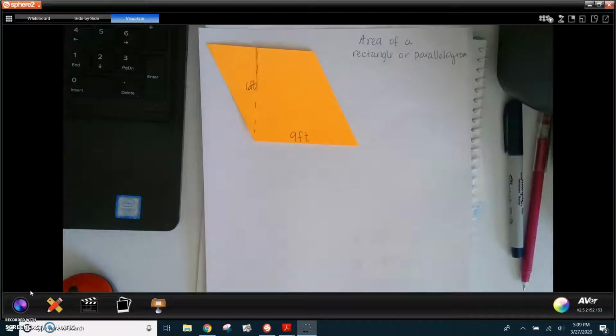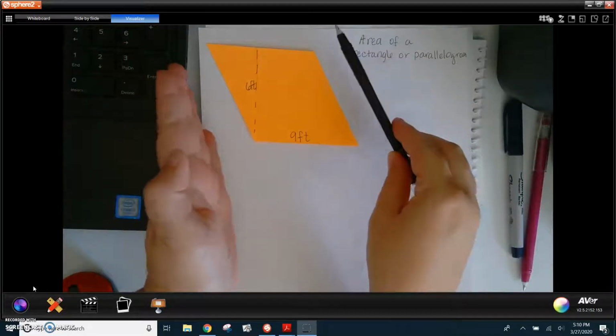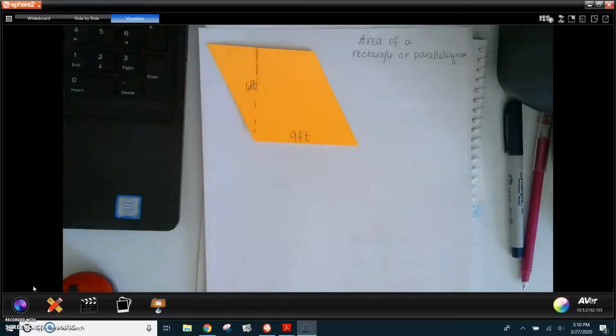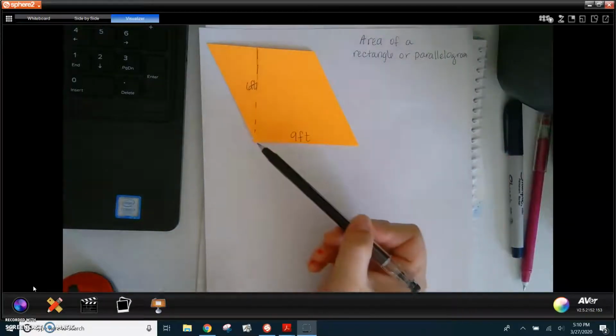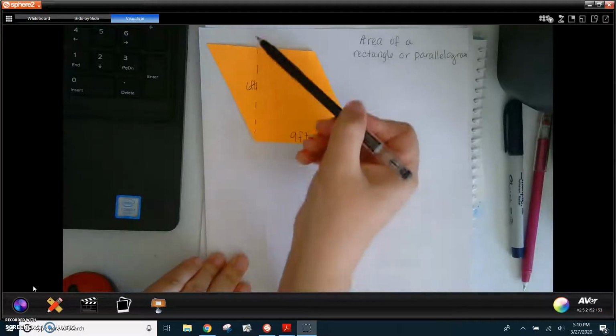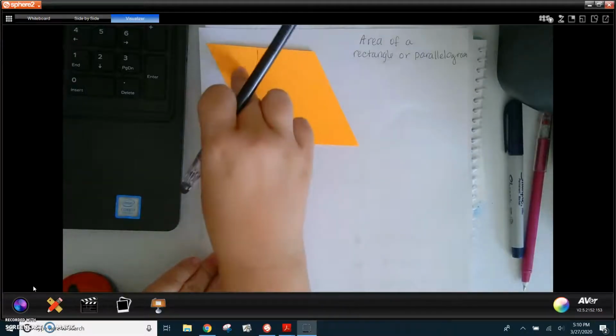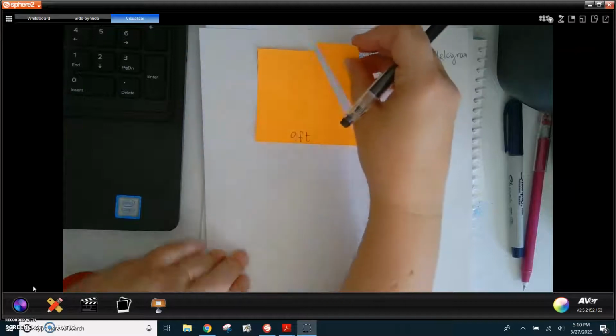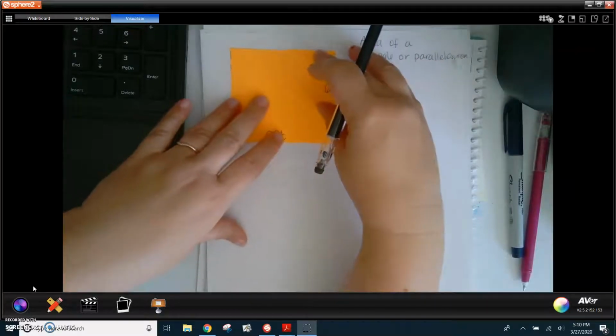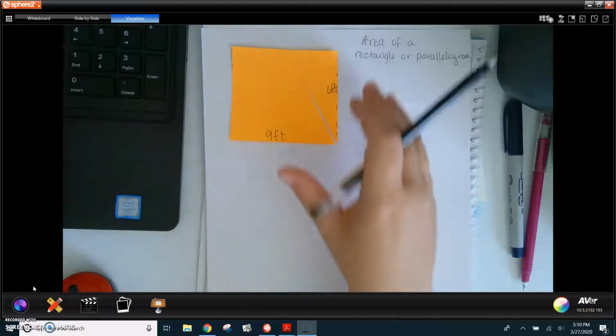The purpose of this video is to find the area of a rectangle or parallelogram. In this figure right here, this is a parallelogram, and a parallelogram has opposite sides, like left and right and top and bottom. Opposite sides are parallel to each other, meaning that they never intersect. So when we look at a parallelogram, if you take one of the corners here and cut a straight line up, and I take this piece off and I move it over here, it creates a rectangle.